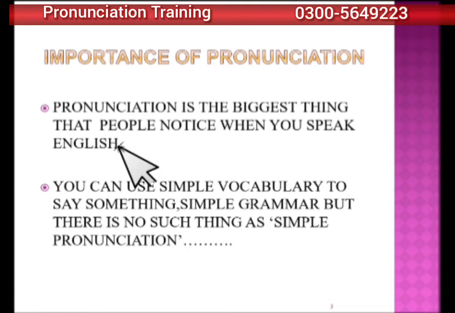I will tell you a story. A person in England went to a general store. He asked the shopkeeper, give me some flour. The shopkeeper got confused. How could I give the flour to the person? He couldn't understand what he was talking about. So another person who was also a non-native but was good at English went over there and resolved the issue by telling the shopkeeper that he is asking for flour.